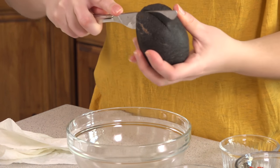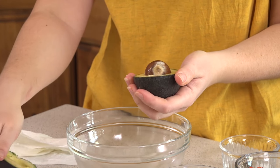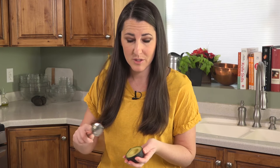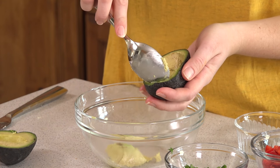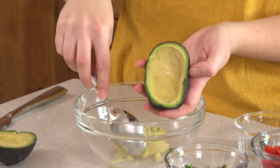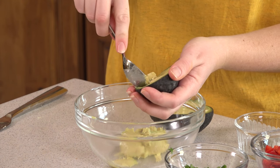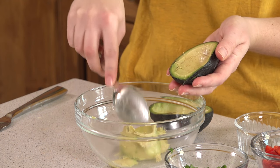We're going to start with an avocado. I'm going to use a butter knife to slice around it, cut it in half, pull it apart, and then remove the pit. Next I'm going to use a spoon to scoop out some of the avocado center — you're basically just hollowing it out a little bit to create a bowl for your tuna to stuff into. Make sure you do that with both halves, and scoop it directly into a little mixing bowl.